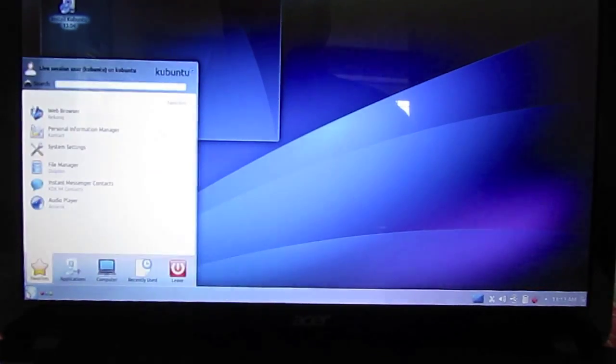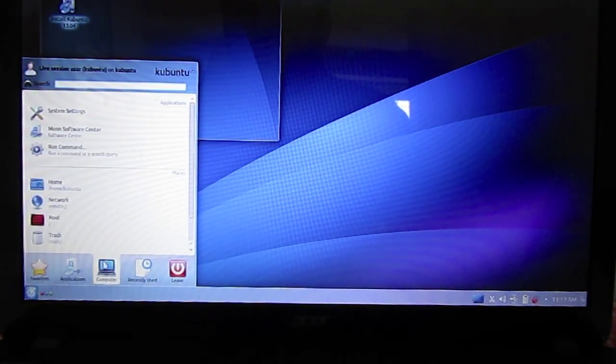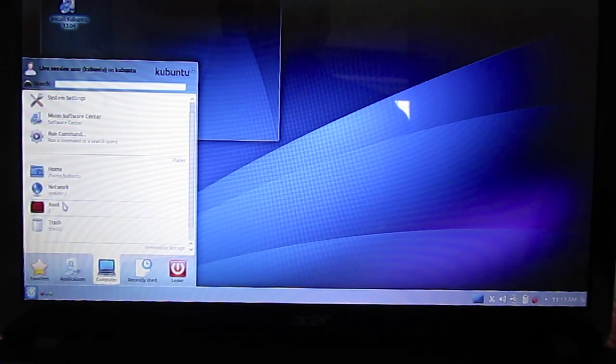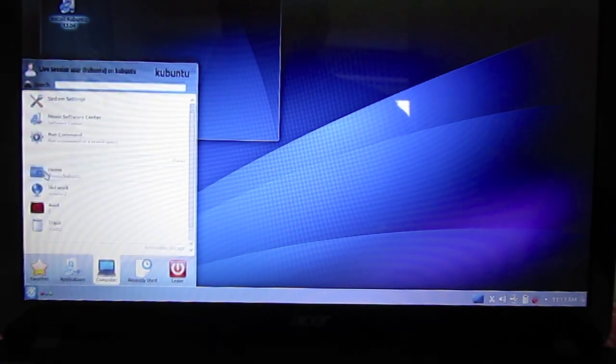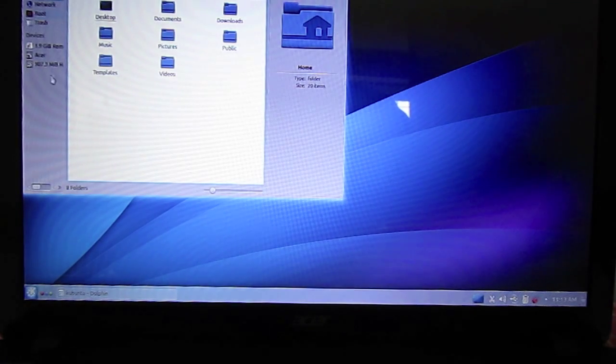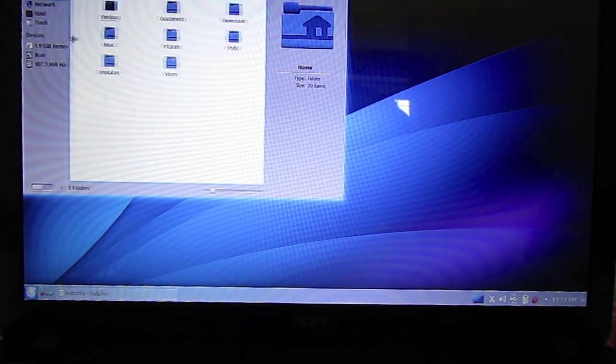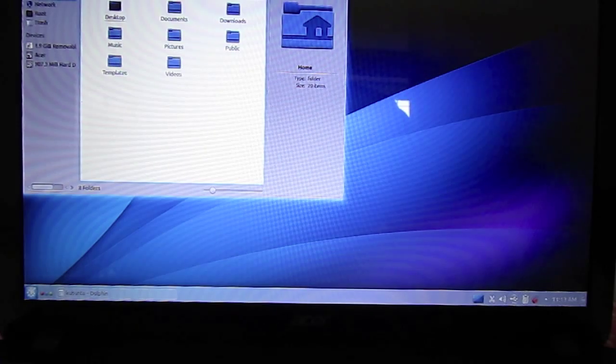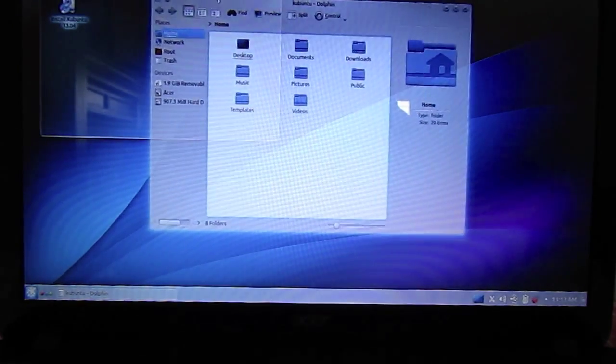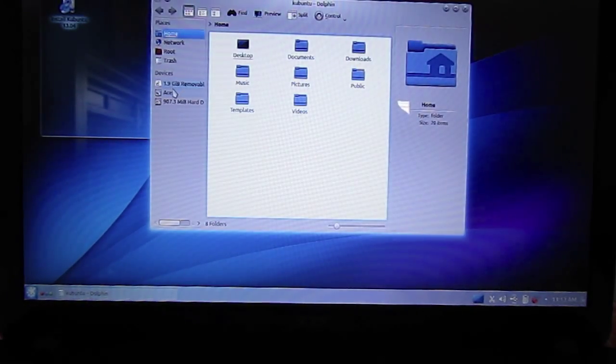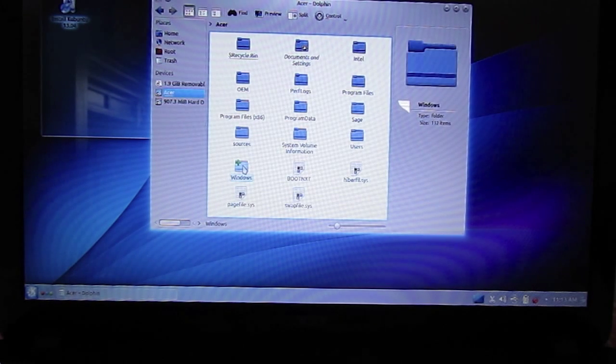We're going to go to computer. And we'll go to home, which is fine. We just want to get to the disk. On the side here, I don't know if you can see it, I'll drag this down a little. You can see your USB key, and this one that says Acer is the actual hard drive inside your computer.